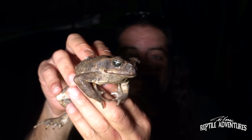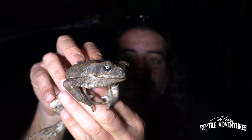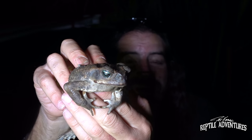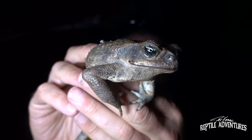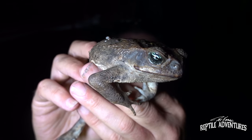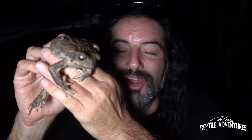This is a marine toad, and this is the one that is causing havoc all over the world, from northern Australia, where it has just completely decimated the local environment, to South Florida, where these are invasive. And as a matter of fact, this could be one of the most invasive amphibians on the planet. But here in Costa Rica and throughout Central and South America, this is where these marine toads are native. These are also called cane toads, and this one isn't a very big one at all. They get much bigger than this. So when it comes to common toad species here in Costa Rica, this species, the marine or cane toad, is the most common toad that you're gonna see down here.